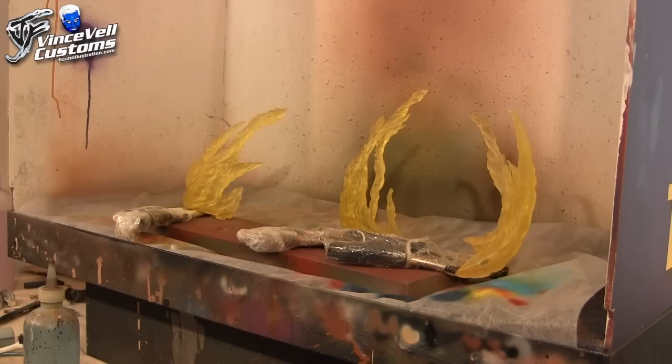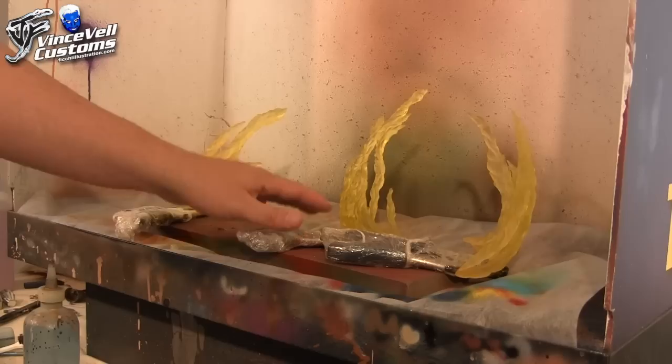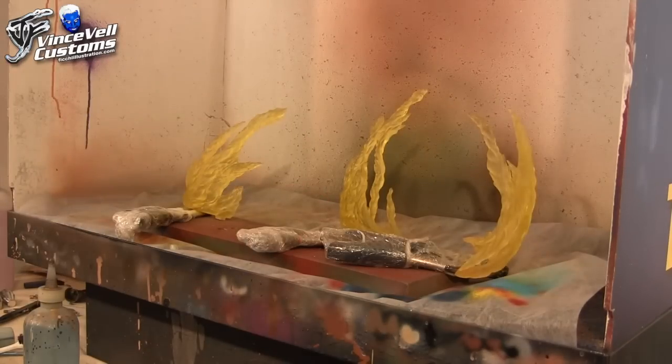So you want to go on like the websites, look up some pictures of lava splashing. It'll give you an idea of how like the inside is kind of like really hot yellow going out to sort of like an orangey color with not really much red. It all depends on, you know, where you want to go with it. So keep that in mind when you're painting up something like this. Look up reference pictures, because just because you think it's a fire, you could go opposite direction where you think maybe the top is yellow and the bottom's red, and that's not really how it works. So always do your reference pictures online as much as you can.